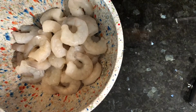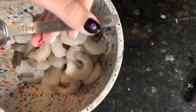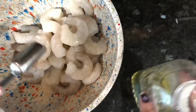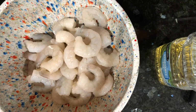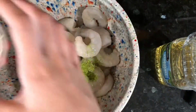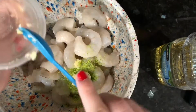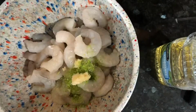Okay, so you're going to want to make sure that everything's defrosted now. We have all our shells removed. Now we're going to add 1 tablespoon of vegetable oil, and you're going to need that for the seasoning sticking to it better, and for when it cooks, it will help cook the shrimp perfectly. Then add your lime zest. You're going to want to make sure you add all of it, and all of your garlic. These 2 ingredients will give it the most flavorful taste, and it will taste pretty good.